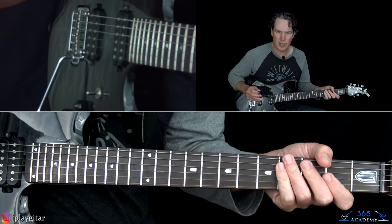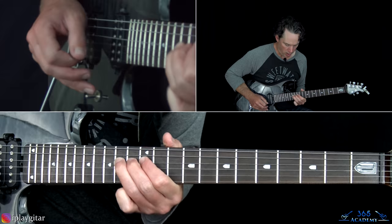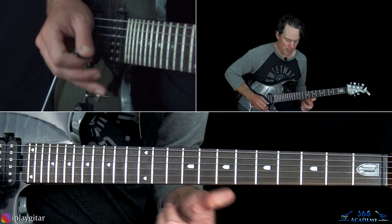That's really just kind of messing around in E minor pentatonic. So we're starting with those double stops at the 14th on the G and the B. He's tremolo picking it and bending it up and kind of resolving it down to the 14th fret on the D. And he does some bends there and then goes into this kind of lick over here.